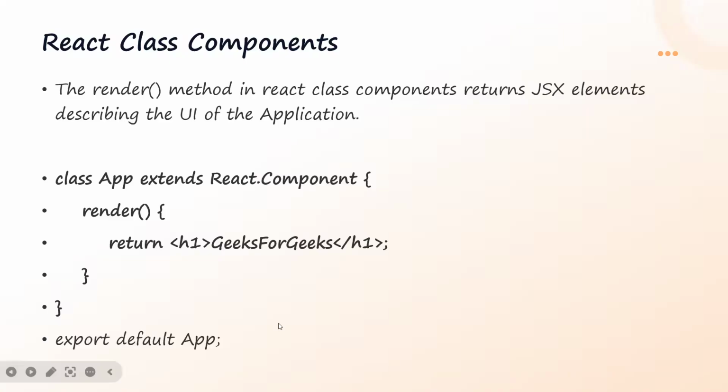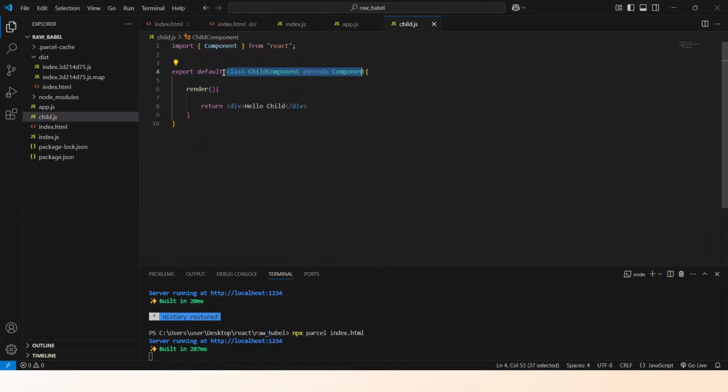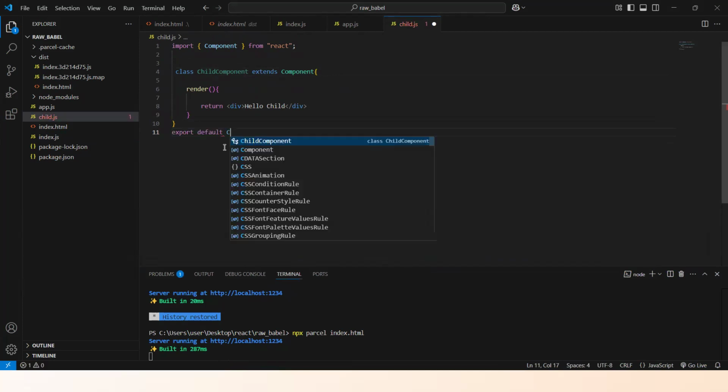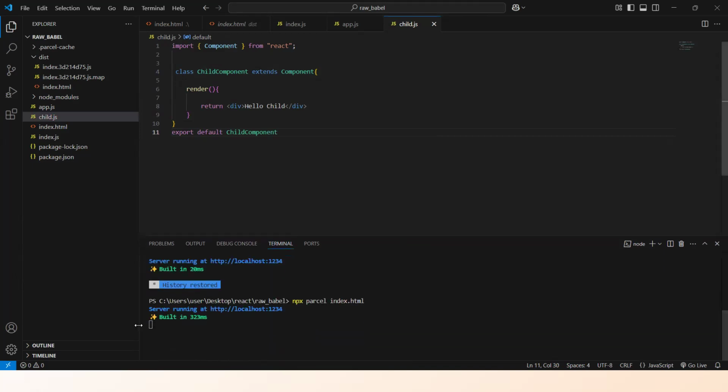So you can actually do export default from here, or you can do it from here. Let me show you. If I don't want to export default from here, I can take it out like this. I prefer using this one. I can cut it, then I'll come under here and say export default, and the name of this thing is child component. So this is also valid. Nothing happens, everything is built. Look at our build message. Everything is okay, no error. For me, I prefer using export default right up on top of here, but you can also do it this way. Whichever works for you.